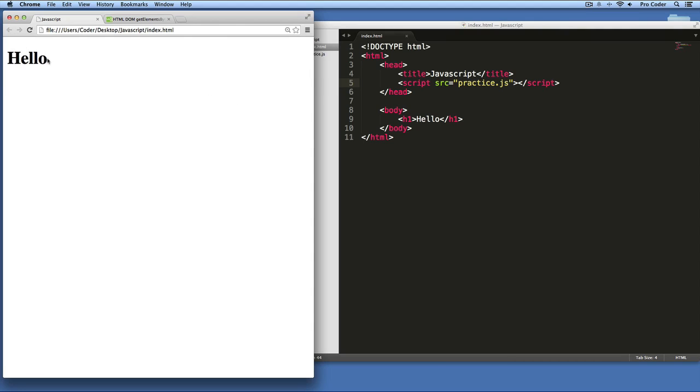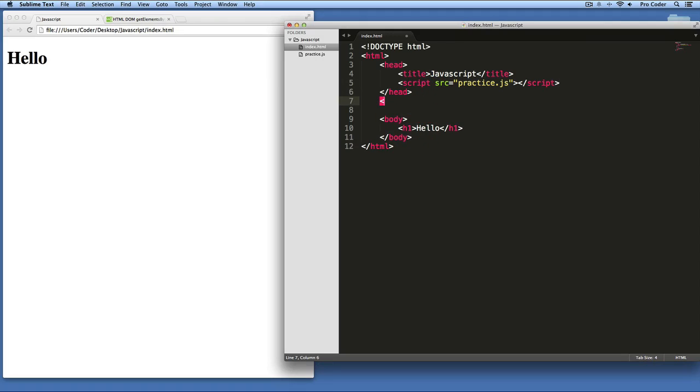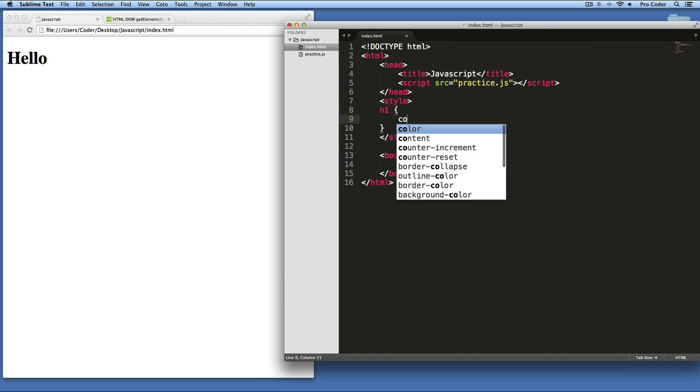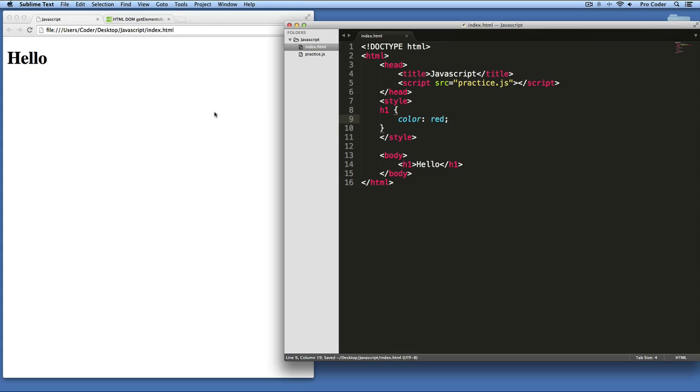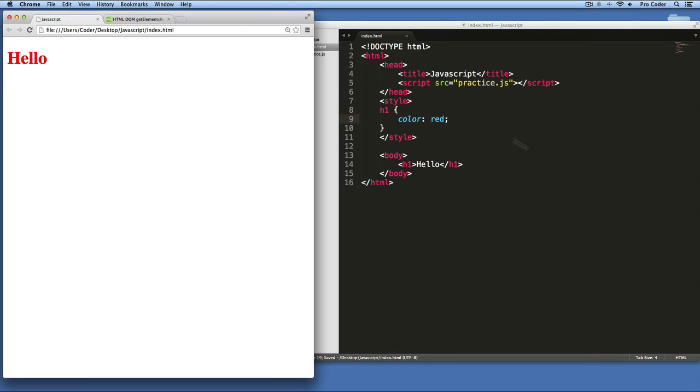So first we need to be able to select elements. We remember in CSS, we can do that. We can target particular elements by writing down inside of a style tag or in a separate style document, right? A CSS document. You could target that H1 in particular by doing something like that and saying color red. If I refresh, it's red now.